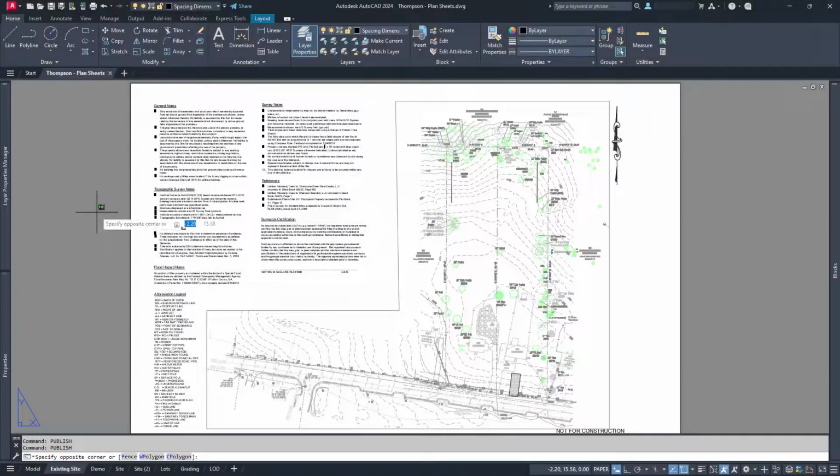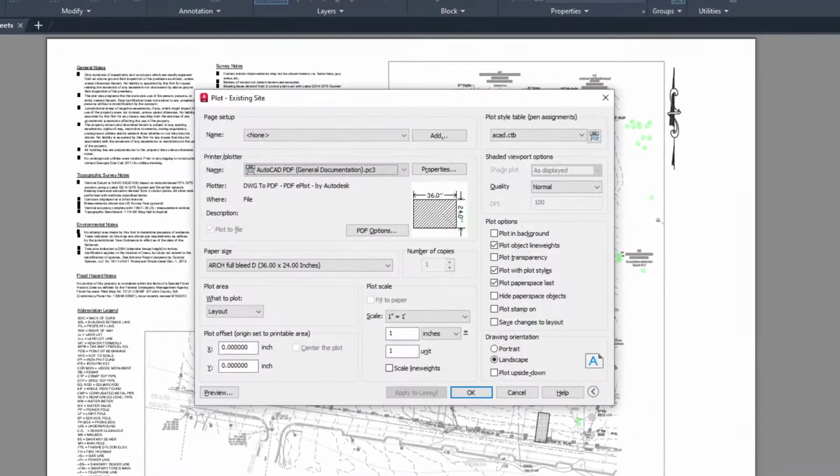Some companies only print in PDF. Heck, I usually print a PDF set and then send that PDF set to the plotter because I'm lazy and don't want to run the publish command twice. If your workflow is the same, you can just set up your layouts to do this.